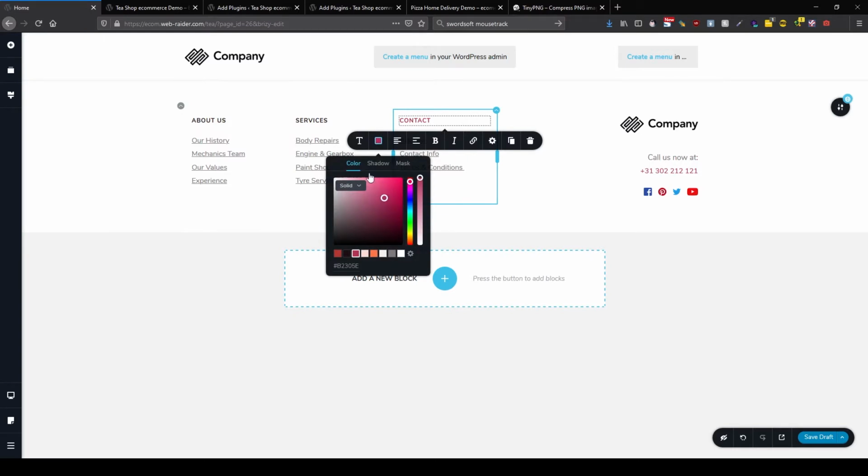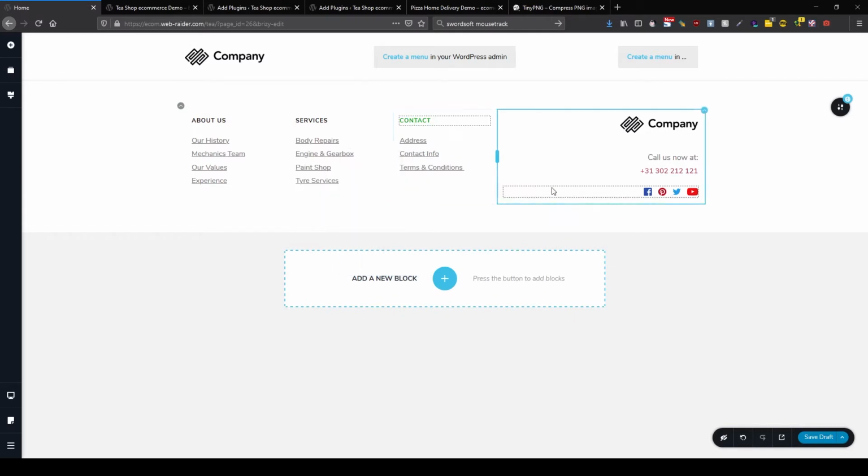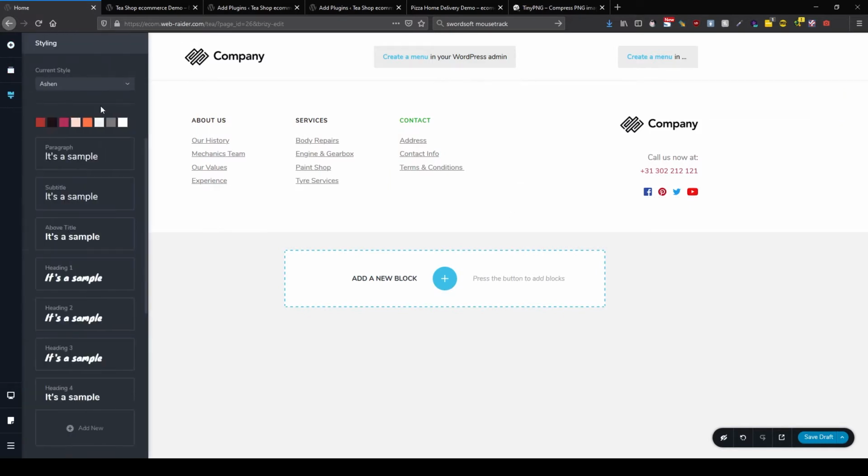But if you go in here and pick something completely different, for example, a darker green so we can see it, you see now contact is green. I'm going back into my styling, and now let's jump to chubby, for example. You see there is no green in this palette, but this still is green.